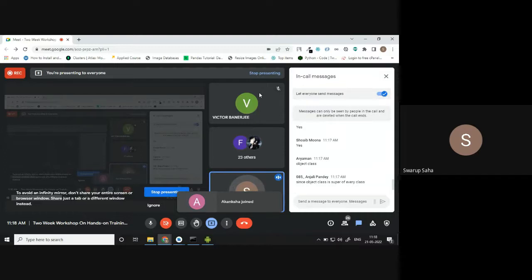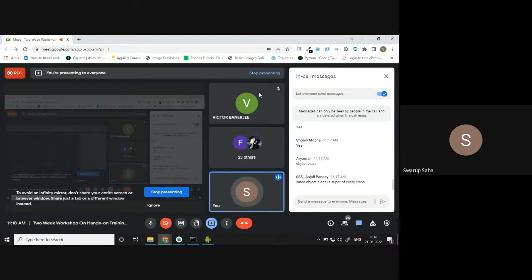Out of those 11 methods, one of the methods is called toString. The toString method belongs to the object class. That method is basically used for handling the data members present inside the class.